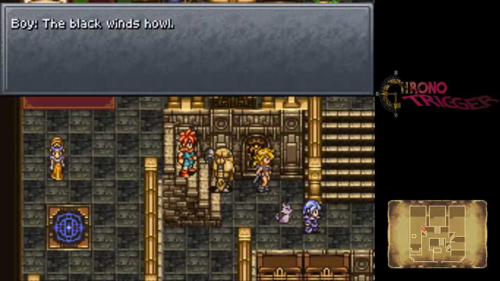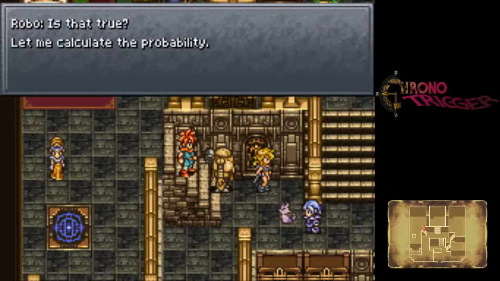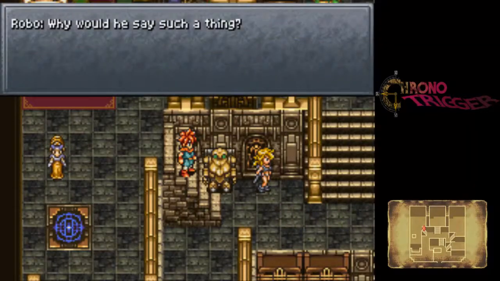The black wind howls. One among you will shortly perish. Is that true? Let me calculate the probability. Robo. Huh? Why would he say such a thing?